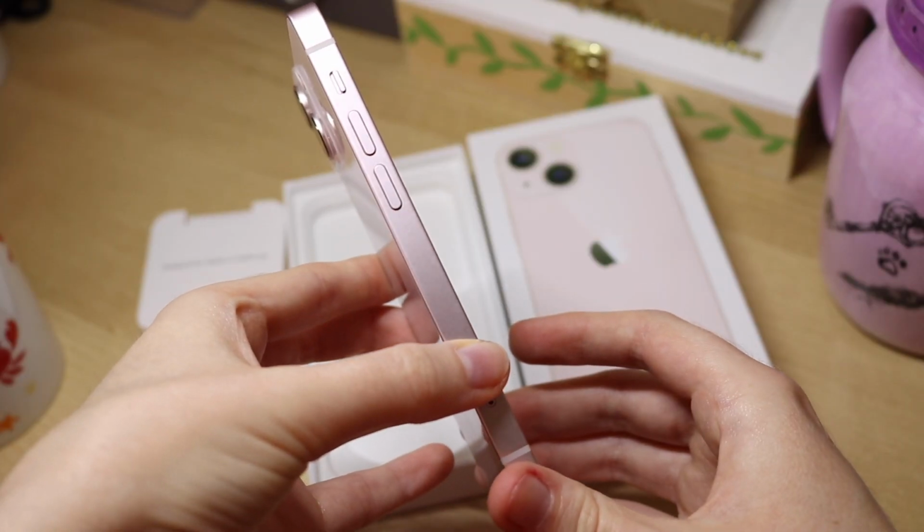The color options for the phone are also pretty great. Like, I personally love the pink color that I chose. I love pastel colors, so it was just a perfect choice for me. And finally, the thickness of the phone also helps with getting a good grip, especially if you're going to be using this phone for vlogging or taking videos. It will just make that much more of a difference.